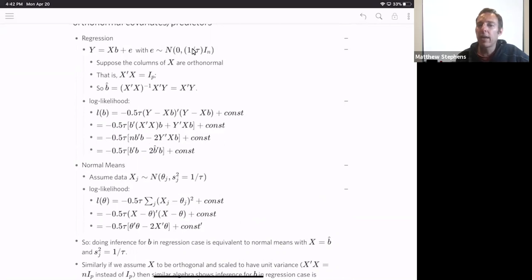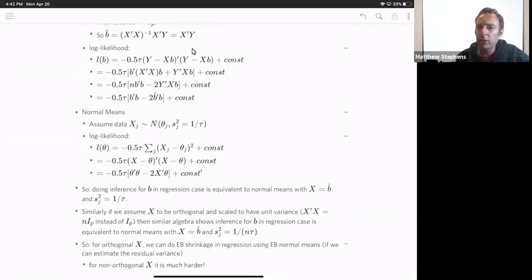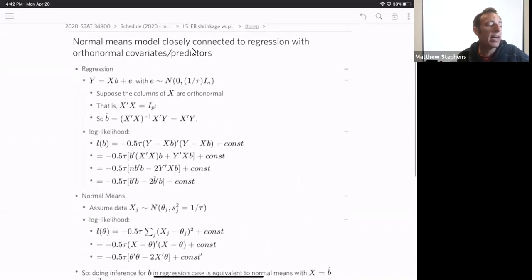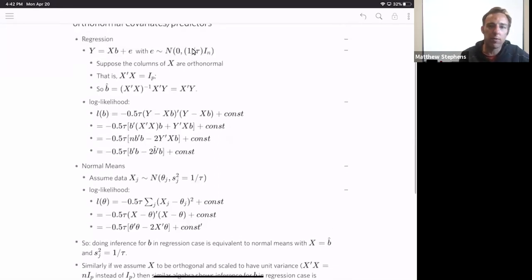Okay, so make sure you go through that carefully so you understand it. You might think that it's too special a case to be interesting where the x's are orthogonal, but we're about to do an example of that. It comes up, for example, in using wavelet shrinkage to do smoothing. So we're going to talk about that in a minute. So that motivates why we might do it that way. Okay, so go through it carefully and then go on to the next lecture.